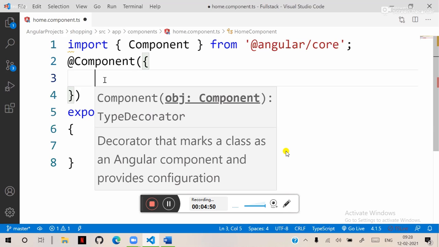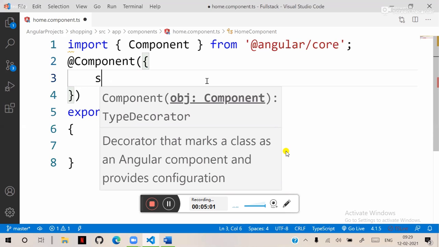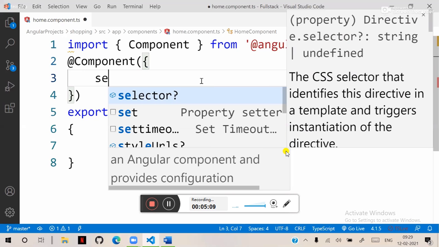In the component marker, three options are important. One is selector. Selector indicates how to access the component. Generally, the selector should have app as prefix and a hyphenated name.